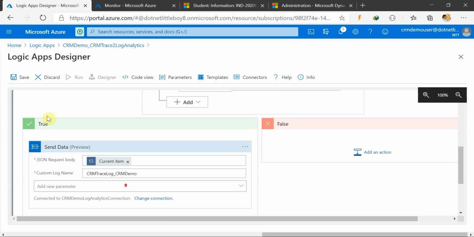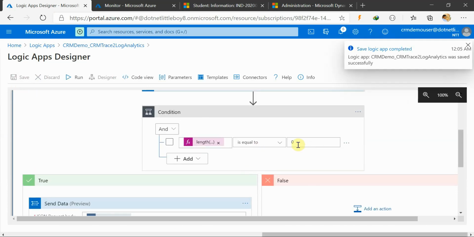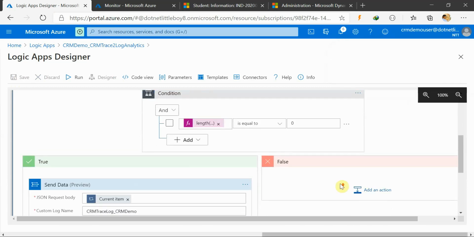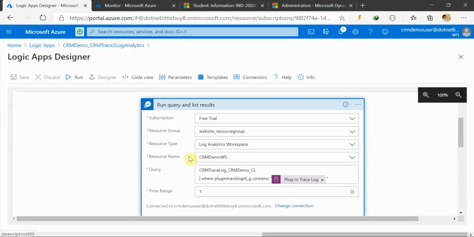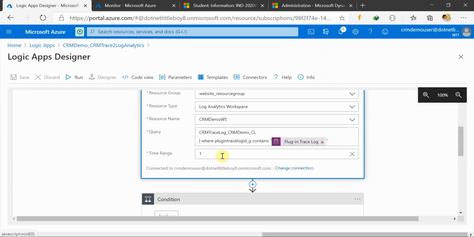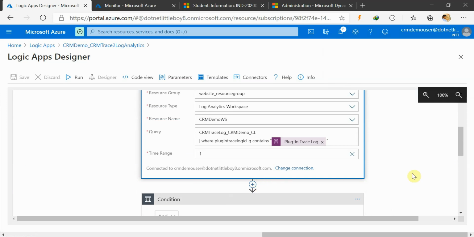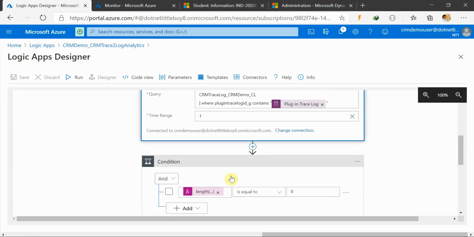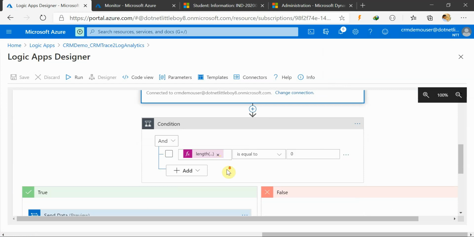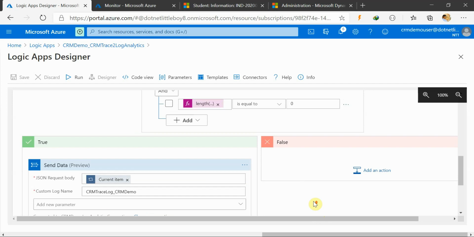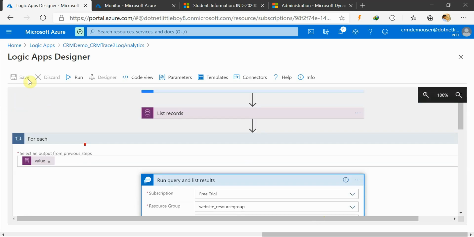So now let's save this. If we have any record whose count is not equal to 0, then we will not perform any operations. Here I'm executing the result from this query, and if I have a count for this plugin test log id, which I am getting from this list, meaning there is a matching record, then it will not return. So it will check if the length is equal to 0, then I will send the record, meaning we have not found any duplicate record here. But if I have, then I will not do anything. This is very simple. Let's save this, it is already saved.